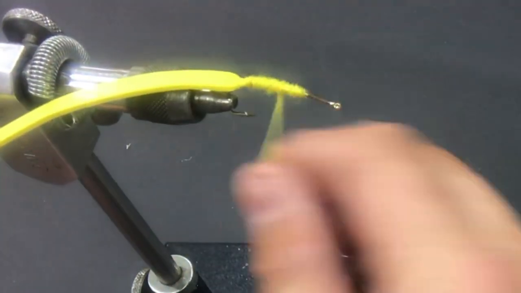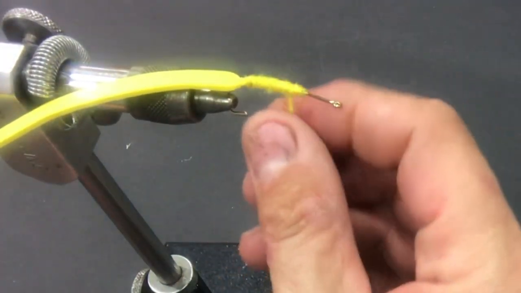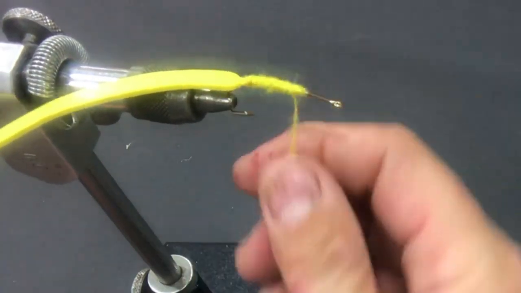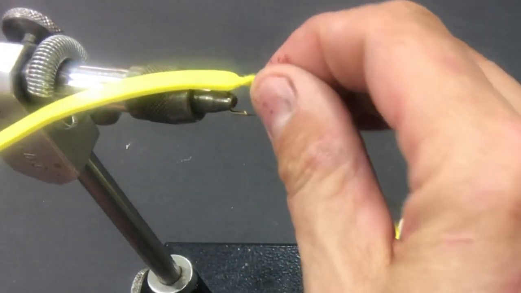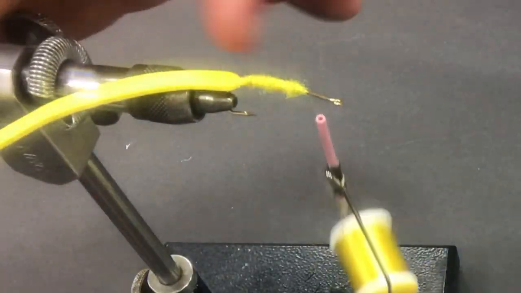I don't quite have enough dubbing, so I'm gonna grab a little bit more, spin it on the thread, and then spread it off. Much faster than normal dubbing. Do not, I repeat, do not use chenille for this. It's much quicker and it defeats the purpose of the fly because it will sink. That is a shortcut I see all over the internet for this fly. It is wrong.